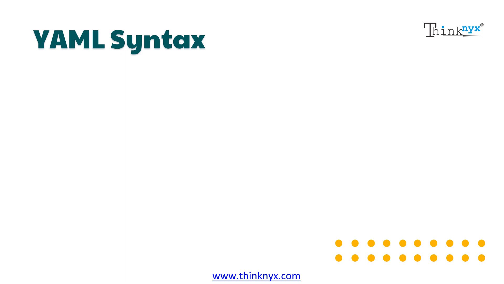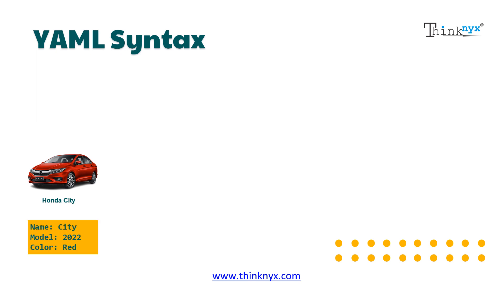Let's now discuss how to write YAML. Let's consider the example of the car, Honda City. We shall consider its properties such as name, model and color, and this is how we can represent it in YAML. Note that this is a key-value pair separated by a colon, where keys are name, model and color, and the values are city, 2022 and red. This type of representation is called a dictionary. The values can be of any data type — for name the value is a string, for model it's a number. Observe that there is a space after the colon, without which the validation fails.